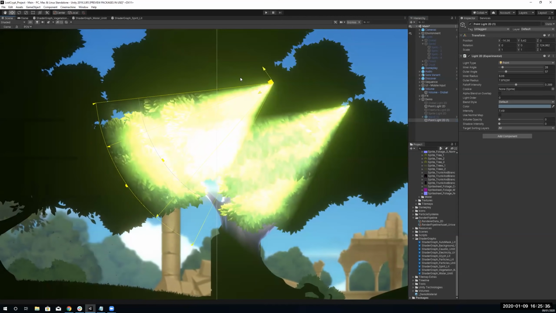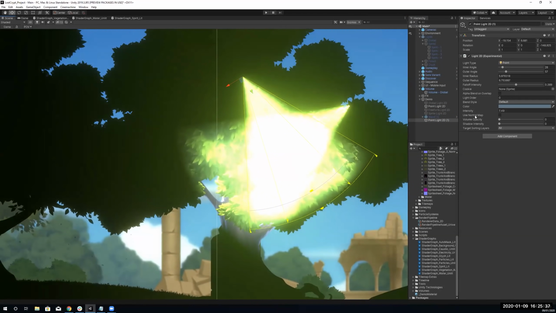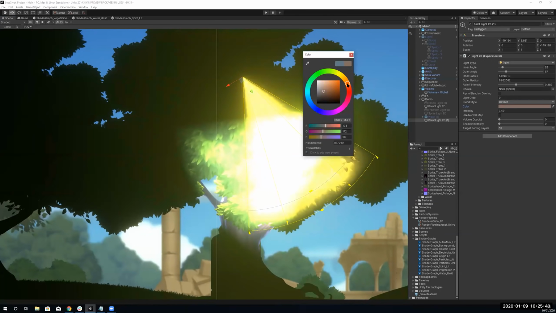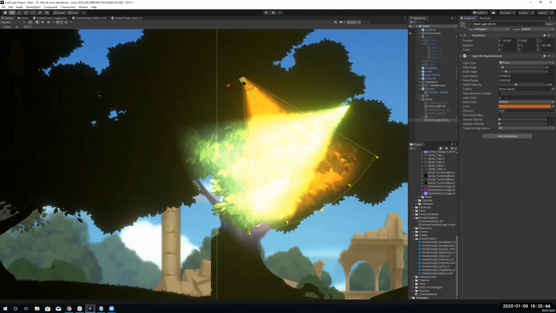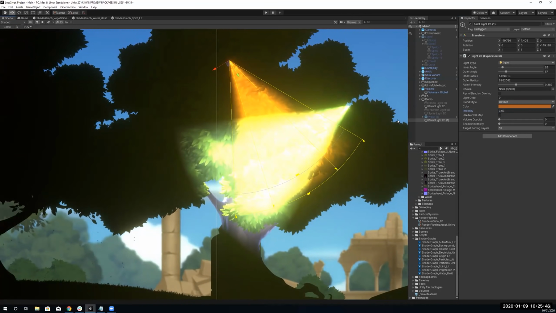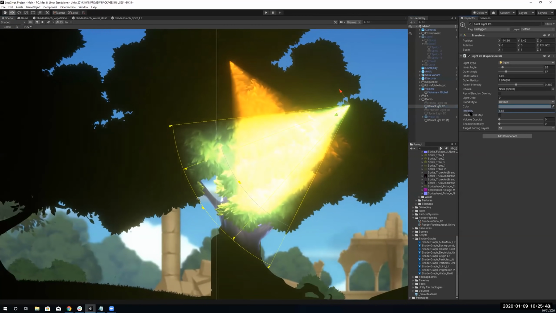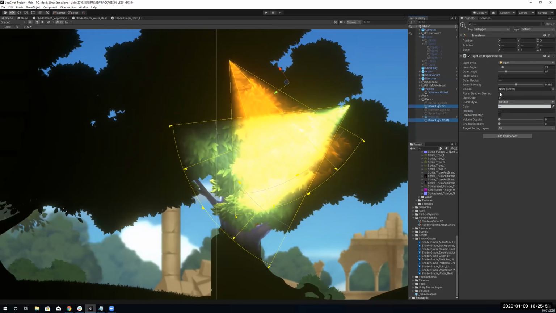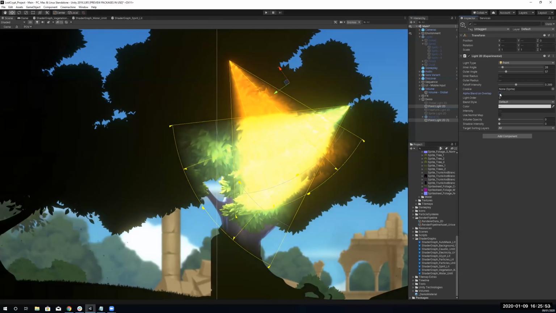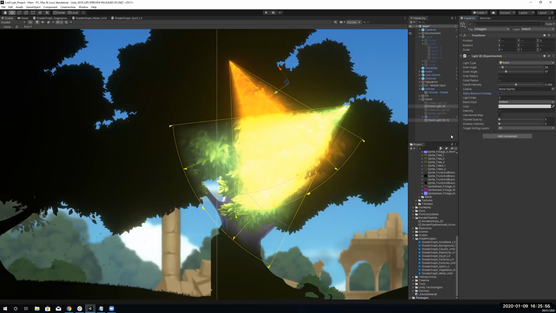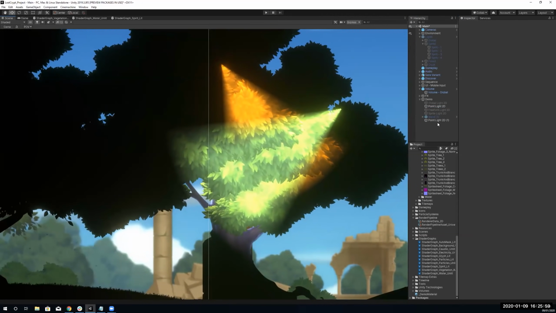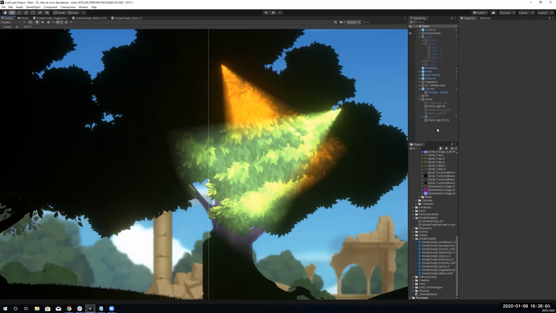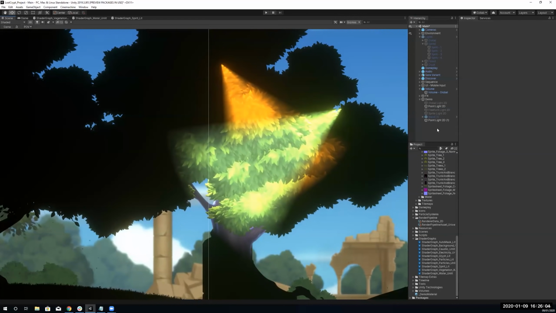The other cool thing is you can actually stack and blend these lights on top of each other. So if I now duplicate this light, let's make another one here. Let's make more of a red tone. Let's lower down the intensity a little bit. Notice that we have this red and green light inhabiting the same space. I could select these lights and click alpha blend on overlap. So rather than it being additive, we can blend multiple lights together and they bleed very nicely into each other. So now everyone's going to turn all their games into disco games with disco spotlights everywhere, but that would still be pretty cool.